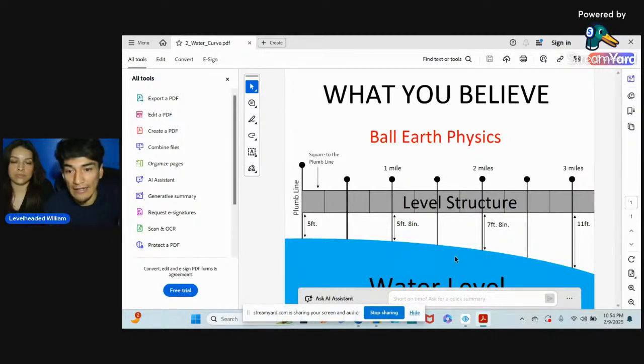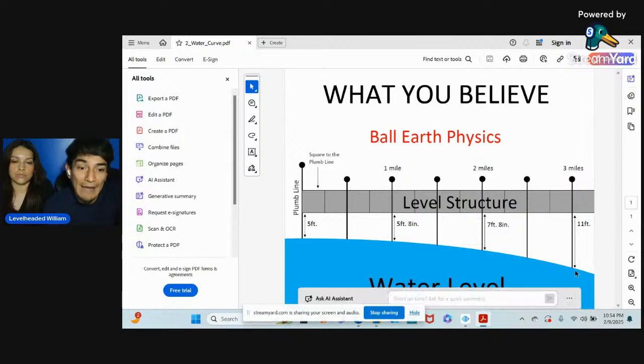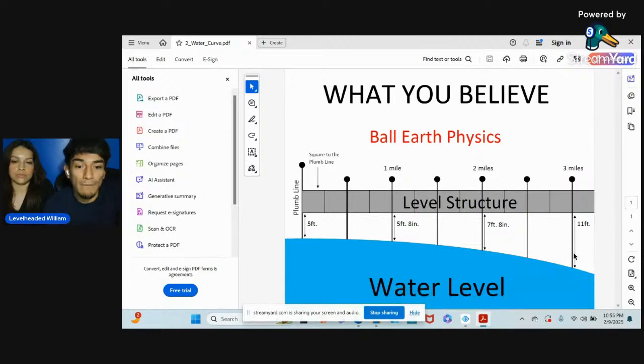So that if we start and the gap between the level structure and the water is 5 feet, they're claiming that in 3 miles, the water is going to deviate down or curve down 6 feet in 3 miles. So the gap should increase to 11 feet. And if we extend this level structure to 10 miles, that gap is going to increase from 66 feet to 71 feet, which is ridiculous. We understand that when water is contained and at rest, again, the surface is always going to be horizontal. Water doesn't have the physical ability to bend and maintain that bend. Again, that's a physical impossibility that defies physics.